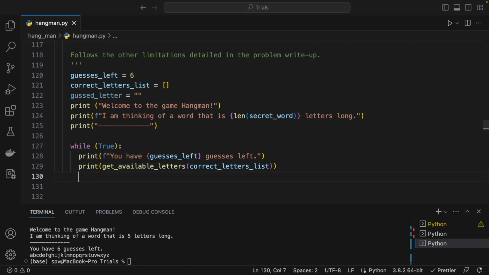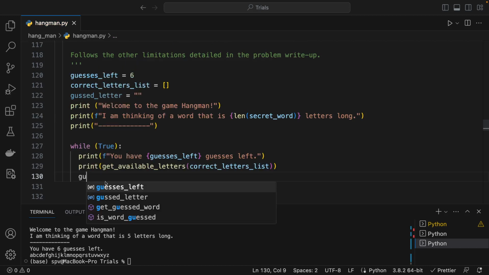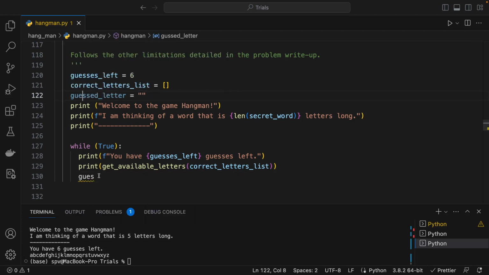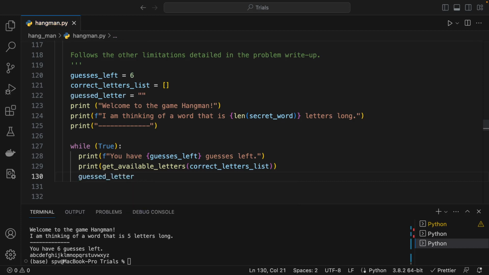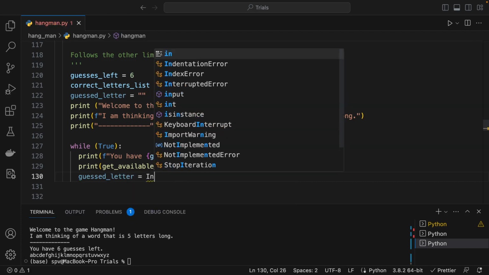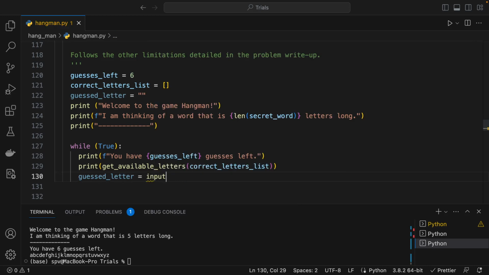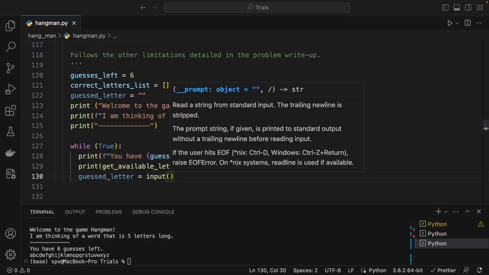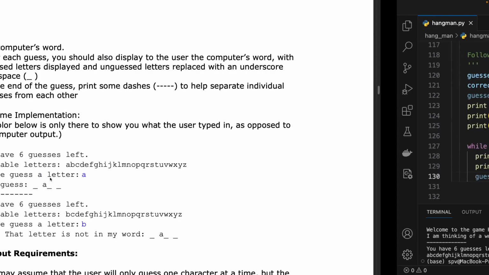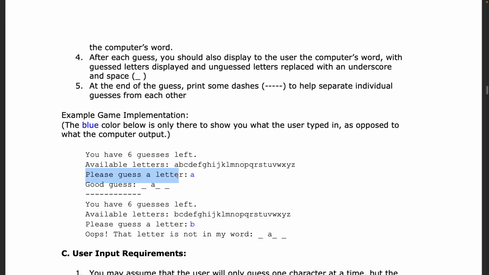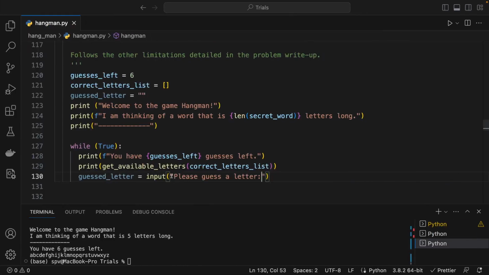Then guess letter will be an input, with the message: Please enter a letter.